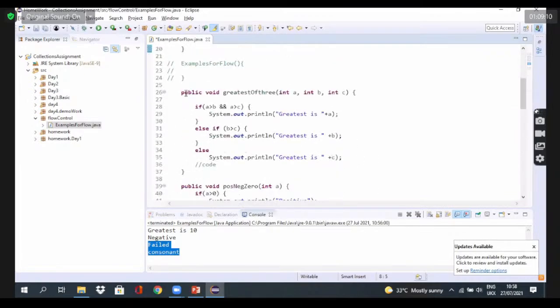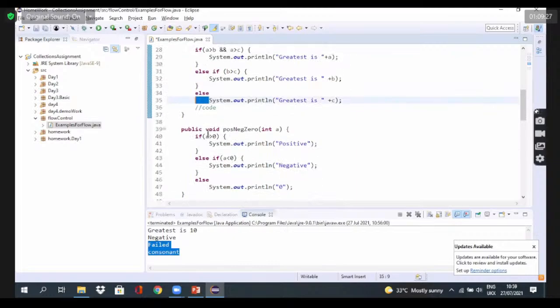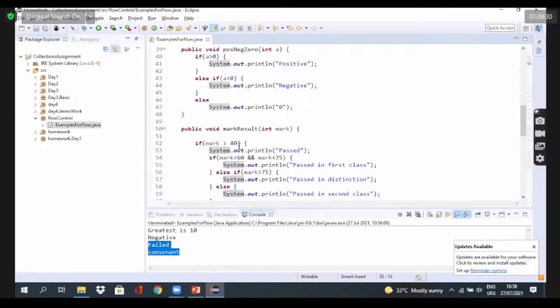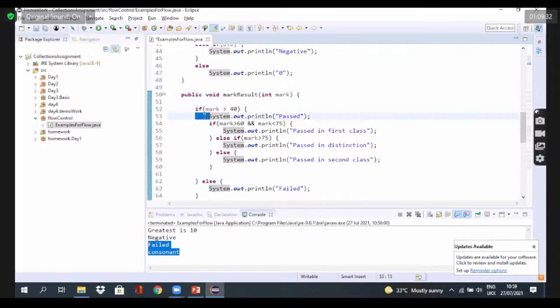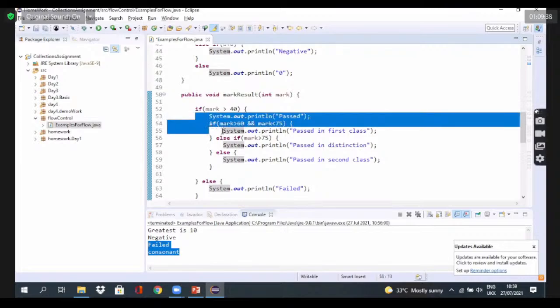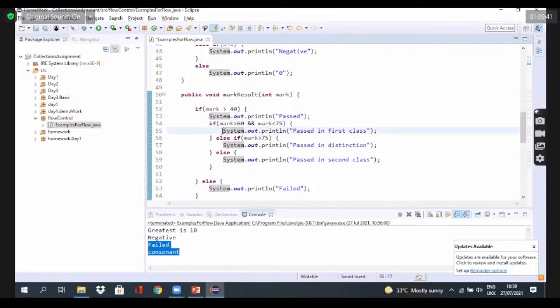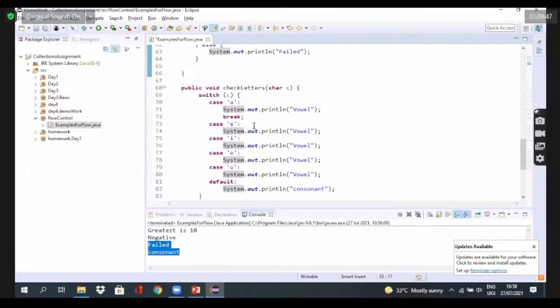Now again, if you look here, we have our public greatest method, which is starting with an indentation. And after that, inside, if we are changing the control, we have another block of code. That block of code is also written with an indentation. Suppose we had a nested if. Look here, we have an if with an indentation, and for this if we have another indentation. So when you look at this as a whole, you will understand that this system out is also part of the if, but inside some other block. So we use indentation in Java, which is very helpful for the readability of the code.